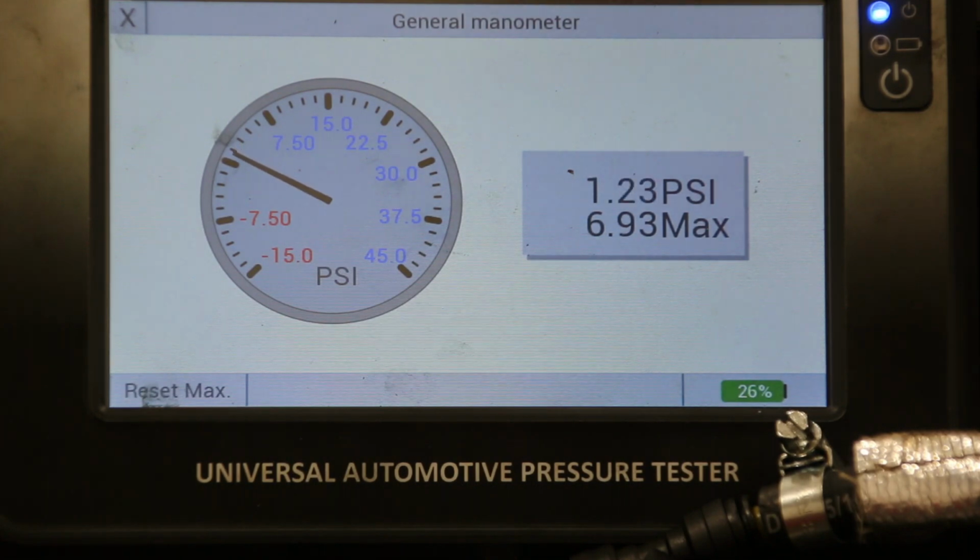Set at 2.5 or thereabouts. It seems to be wandering between about 2.47 and 2.52. So I'm happy with that, if you're happy with that, Tim. That sounds great, man. Yep.